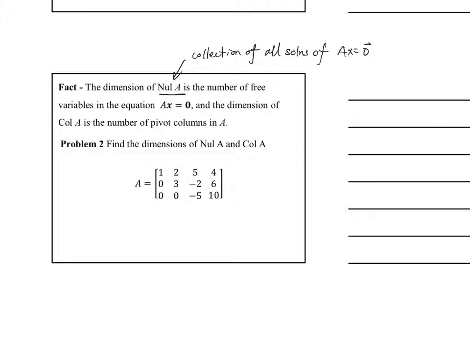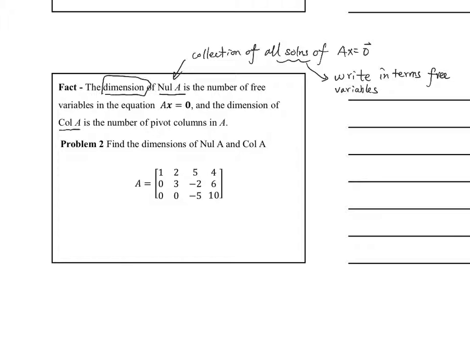And when you write the solution, you always write it in terms of free variables, if you can recall. Therefore, if you have two free variables, your result should be in terms of two free variables: the free variable times a vector plus another free variable times another vector. So how many free variables you have will be the dimension of Nul A.